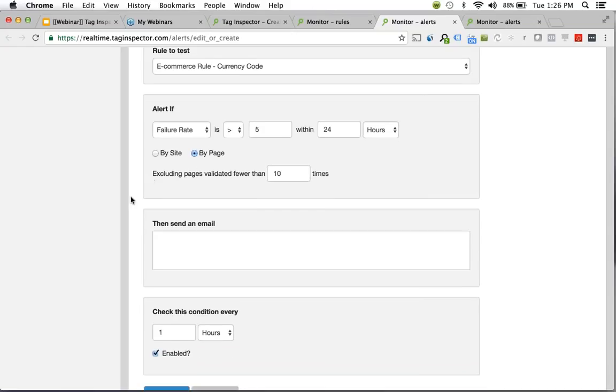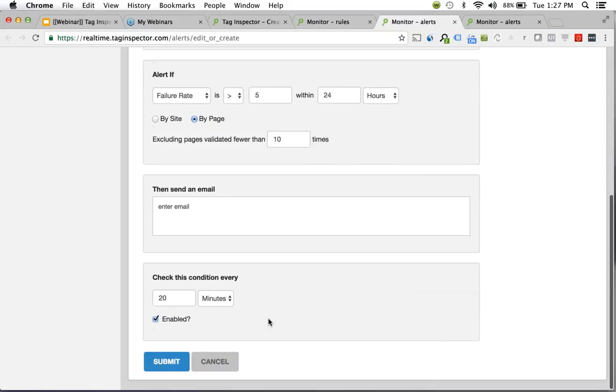For an email alert to go out, we define how frequently we want that condition to be checked. So our system will see if something is in an alert state, then it will send the email to everyone listed here. The highest frequency we can check conditions is every 20 minutes. So when we say real time within Tag Inspector, if you set it so that if a tag fails one time, and that actually happens, you'll have an email sitting within your inbox within 30 minutes of that failure occurring. I can create alerts and then enable or disable them, but all I would have to do is submit it, and it would be there, sitting there, ready to go.